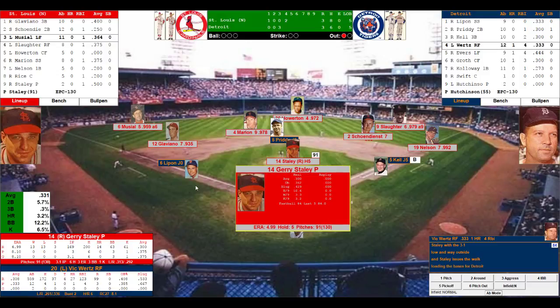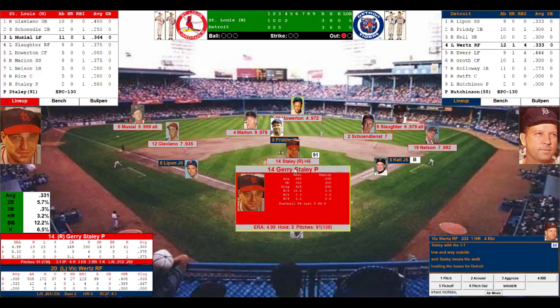Pitching coach and the catcher are out at the mound. They're going to go to Boyer out of the pen. So Boyer will come in.